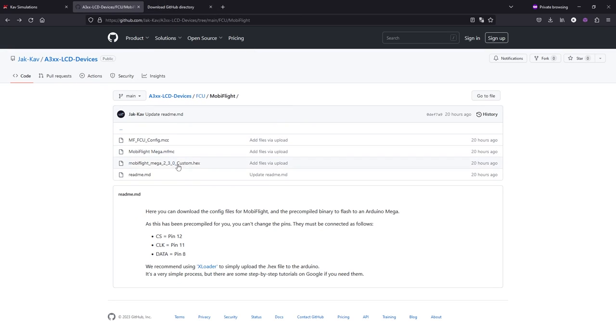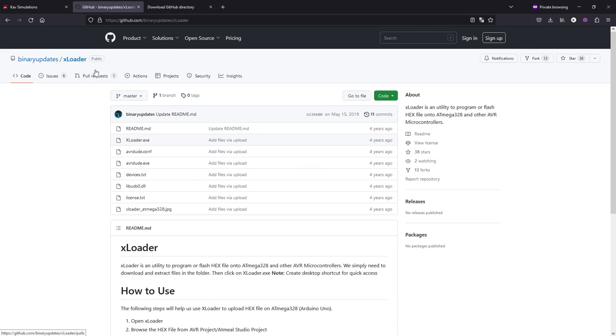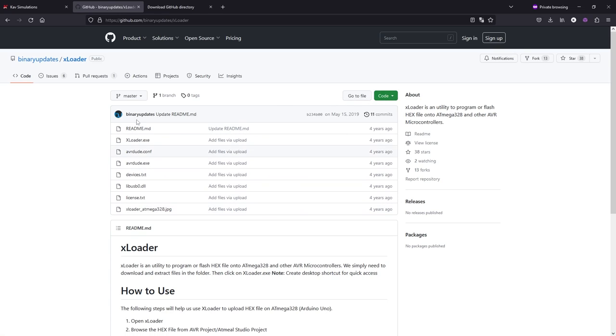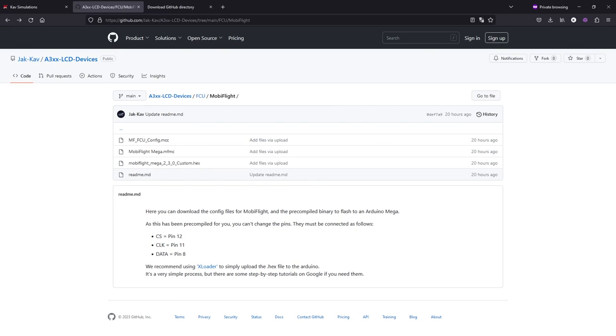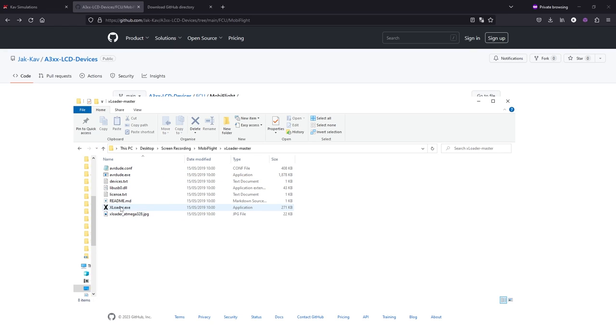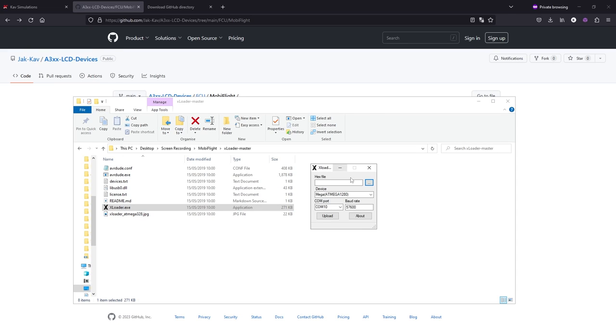So I've pre-compiled all the files for you here, and this is what we're going to do. Now, xloader is a way to just put that pre-compiled hex file directly onto the Arduino. So we're just going to open up that here. It's another GitHub repository. You can just download the whole thing as a zip, and then you'll end up with these files. Then we have already downloaded those, so I will put that in there just so we're all in the same place. So you'll end up with this downloaded repository here, and this little application called xloader.exe. You don't need to install it, it's just a standalone application.